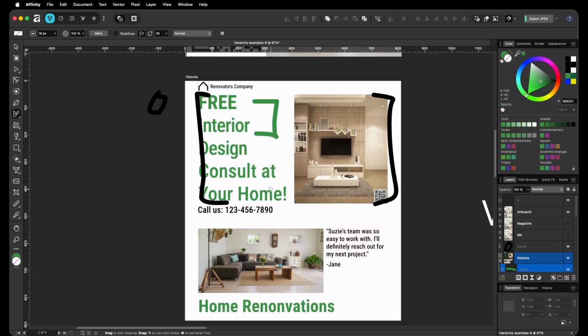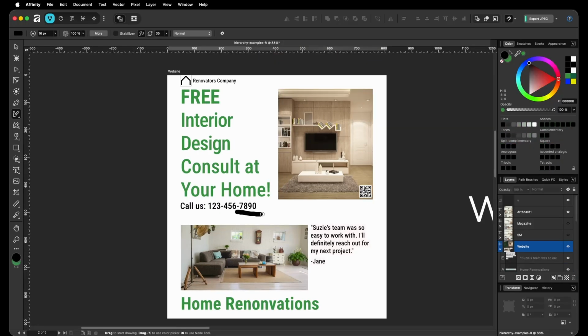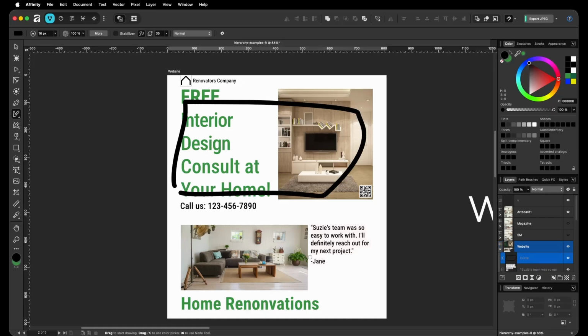So that's the hierarchy system. We have large text set in a different color, and on the left side towards the top where we think things are more important. That's where we look first to read things. And then all of the other elements are smaller. They sit around these most important elements. And so they're seen as less important.